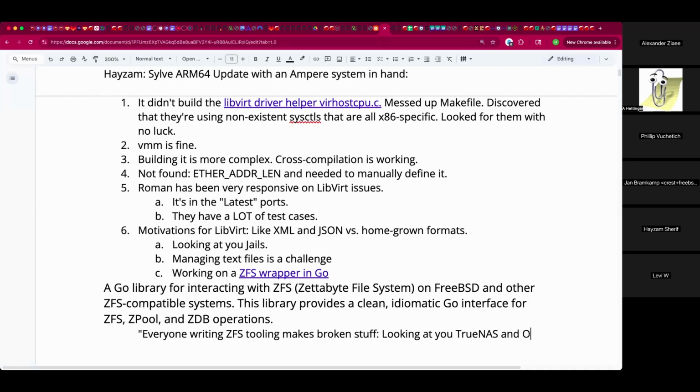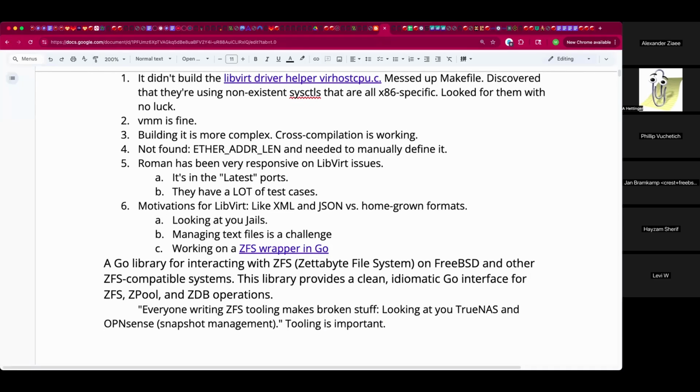And I always wonder, building tooling around this is so important because that's how people actually use this stuff. I would say in the beginning of Sylve, until last week, I had this little repo within my repo which took care of all things ZFS.